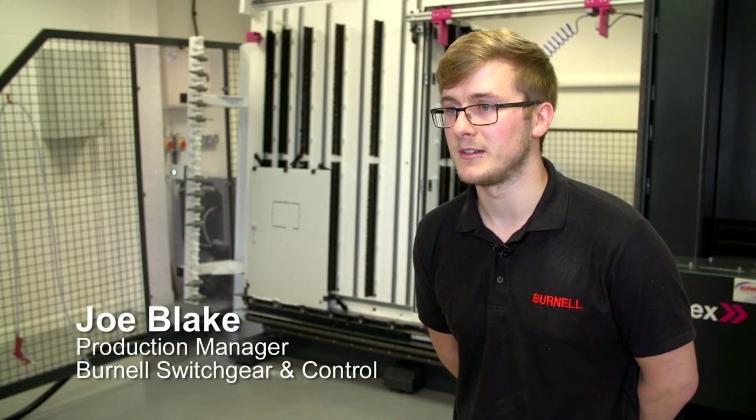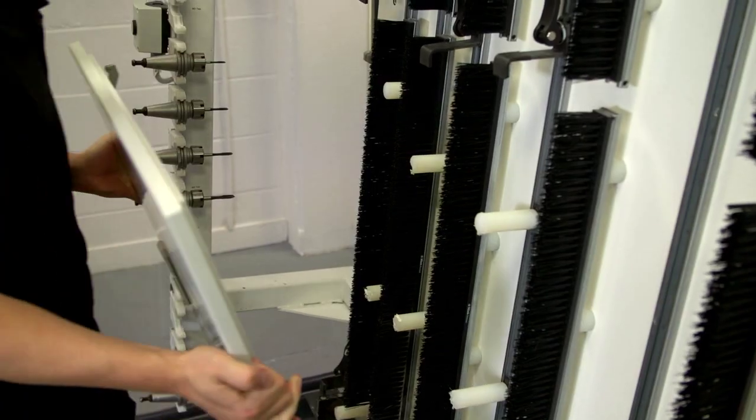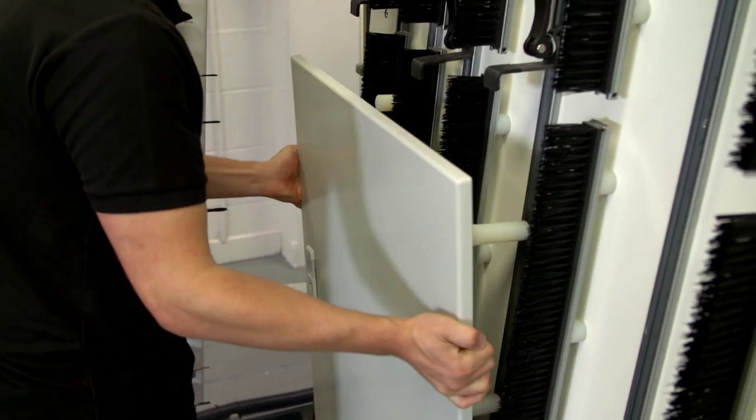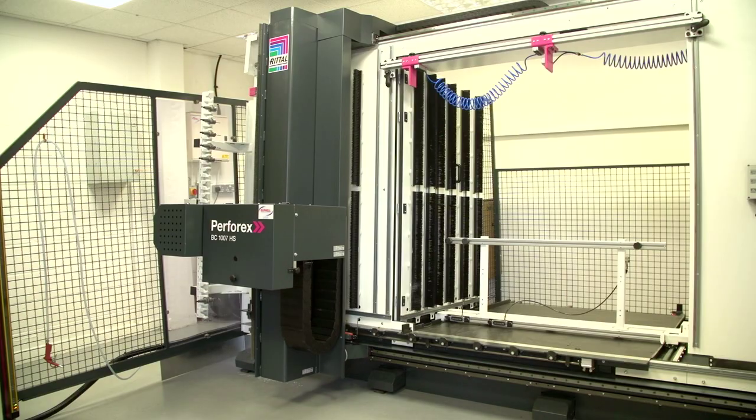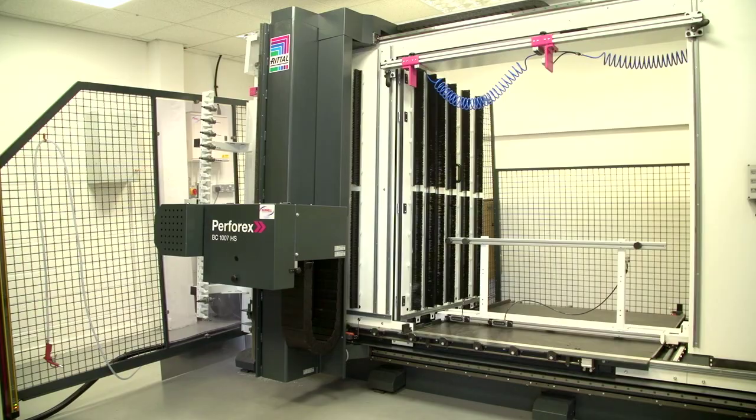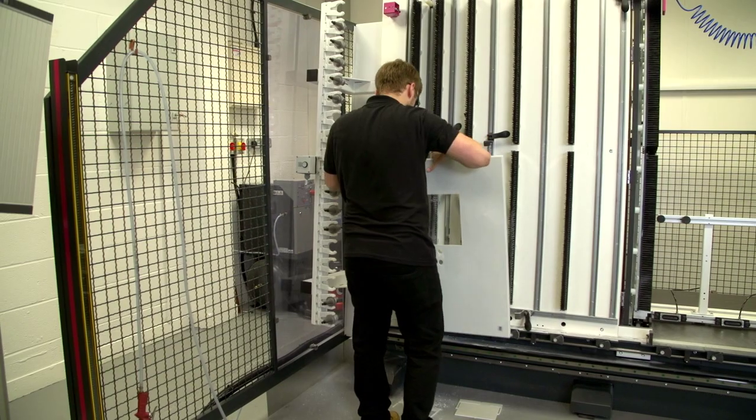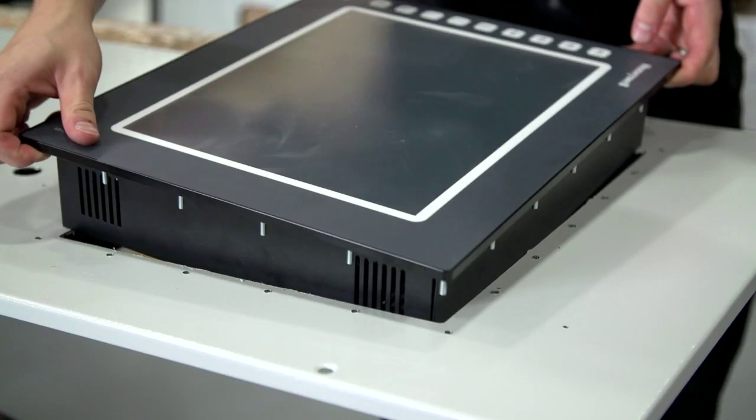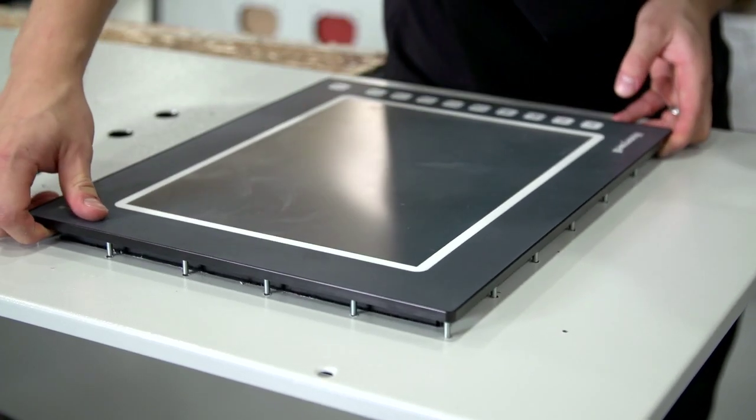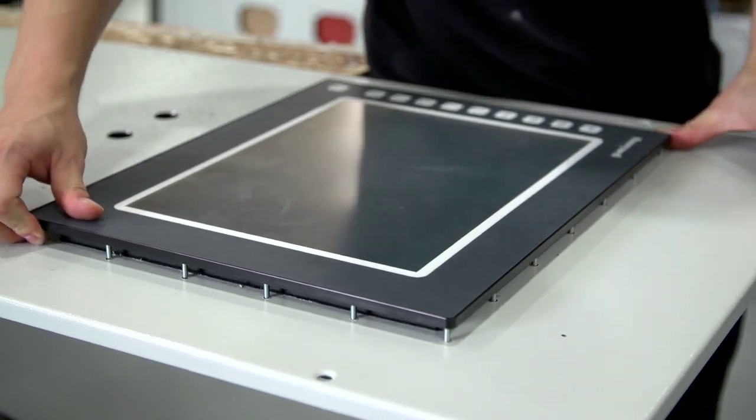So having the Perfrex on the workshop floor, putting our jobs through it, this has meant that repeatable jobs that would usually be done by hand they would have an element of human error inside. Now we no longer have that, it's down to a single programme. We find that the panels going through nowadays have a lot clearer cut lines and that means that out of 10 out of 10 panels go out they're identical.